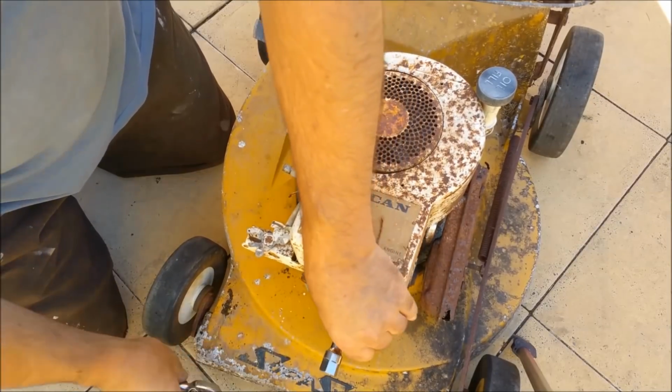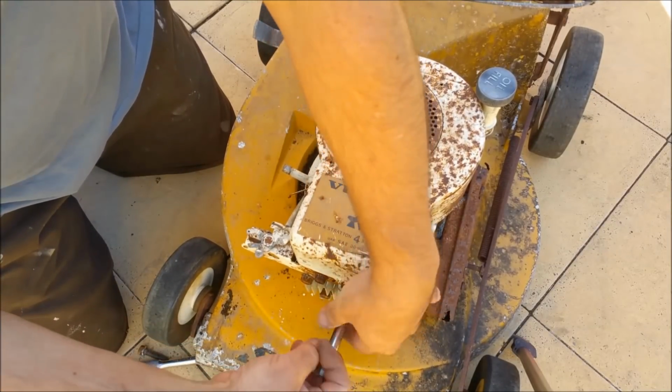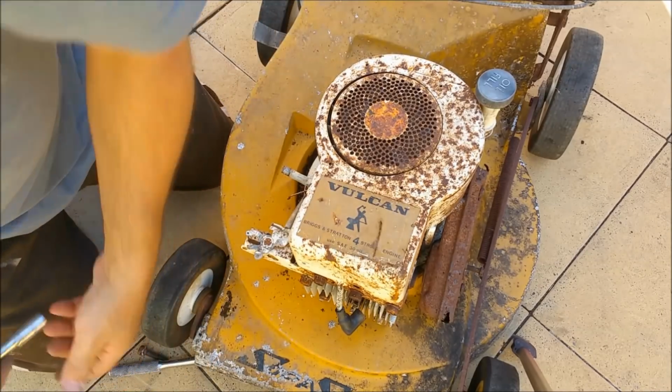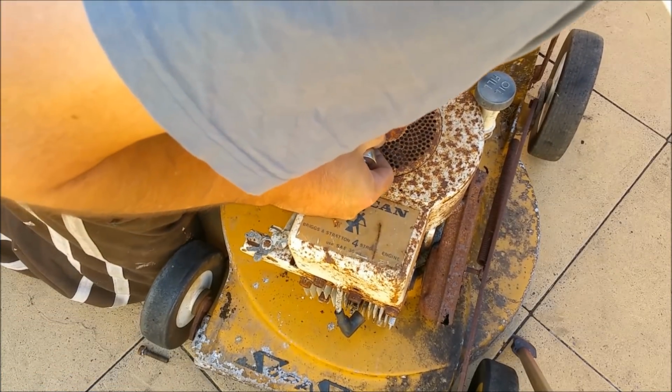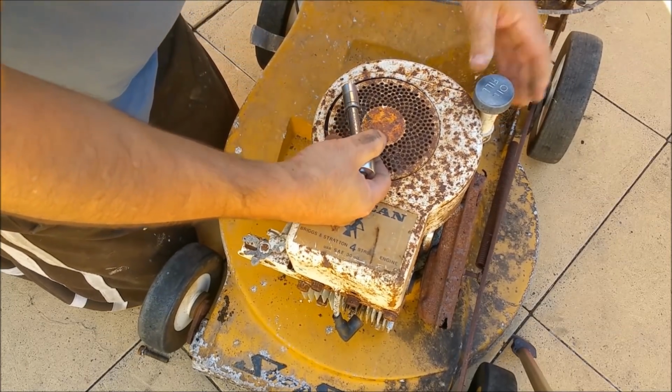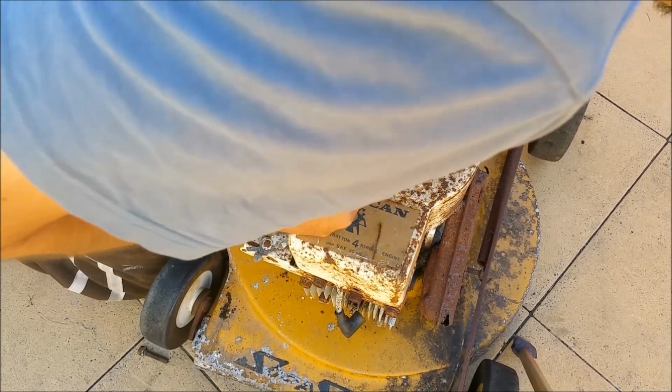So let us check this out. See what lies beneath, because I don't know. Another bolt in here somewhere. Oh, I see, we're going to take that off, do we?